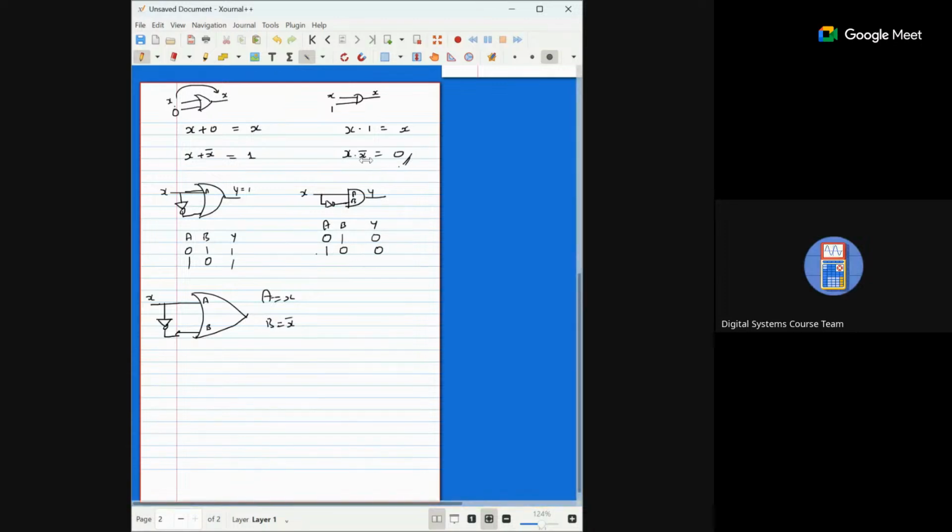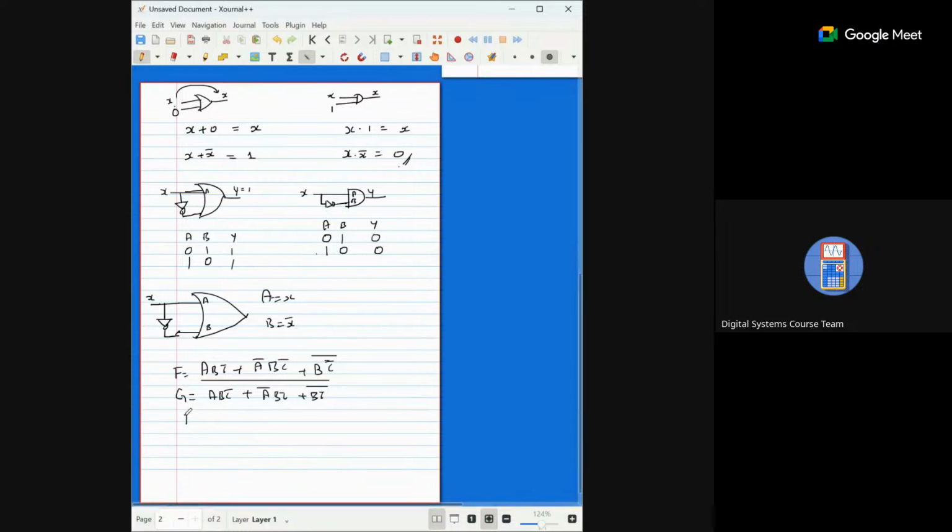So X, A dot A bar, or any expression. X is not a single literal element. Please expand it yourself. Maybe like this: I have A plus B plus C, or in a complicated form like A B C bar plus A bar B C bar plus B C the whole bar. Let's say this is F, and let's say G is equal to ABC bar. When you expand this particular thing, we get some expression.